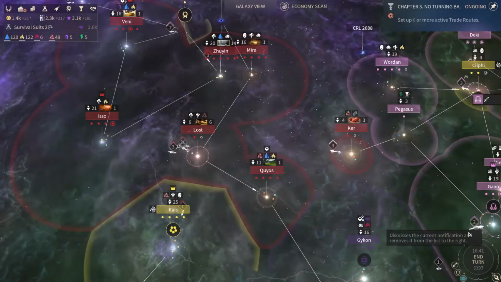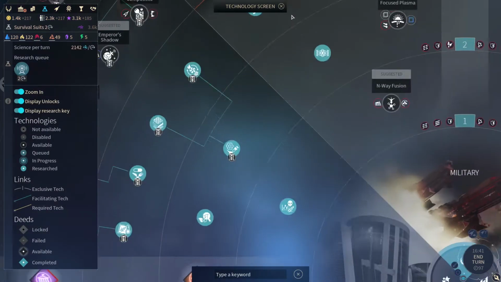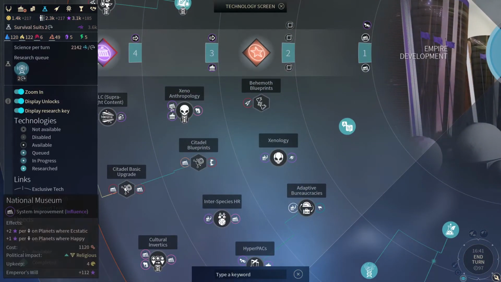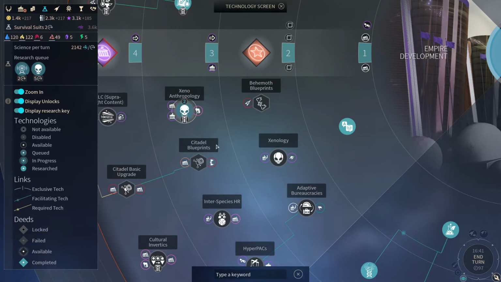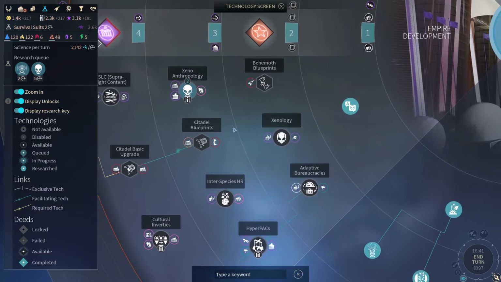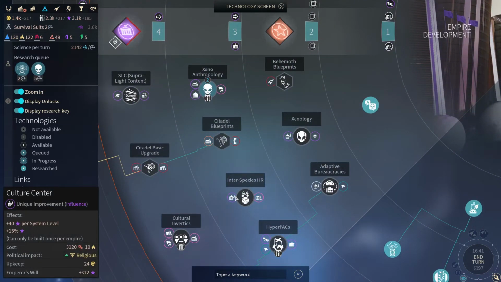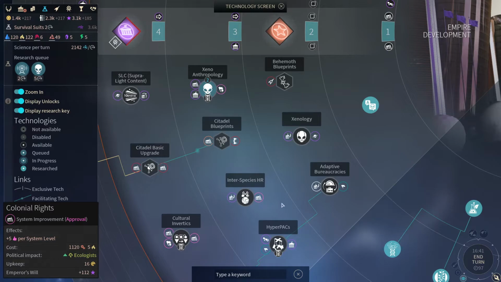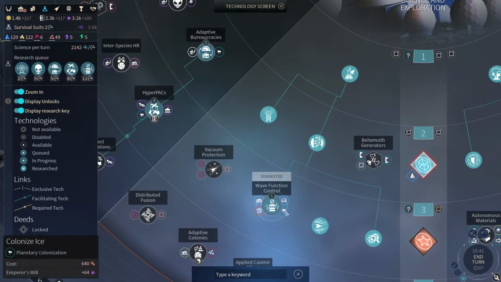It didn't make a big difference. We should, however, still keep in mind that we should increase our happiness, because there are also things like this one here, which I think I should probably go for fairly soon. It's also fairly cheap, so let's go for that. Culture Center might also be interesting. I definitely also want to get the missing planet types, so that's something I should probably also do.